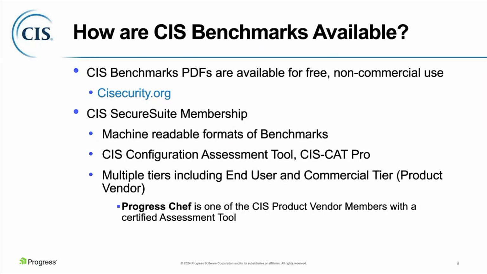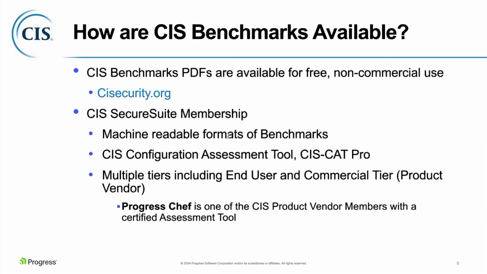So I started at the beginning of the discussion saying how the benchmarks, CIS, are intended to be best practice guidance. We are a nonprofit organization. And so one of the key parts of our mission is to provide the benchmarks in PDF format for free non-commercial use. What we just looked at on the past two slides, those screenshots, are the actual documents that you would download if you were to take advantage of the free non-commercial use PDFs.